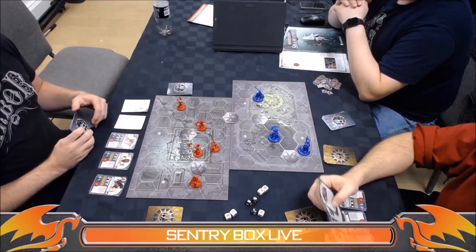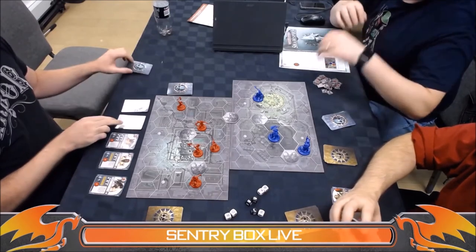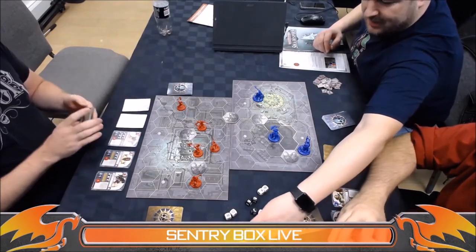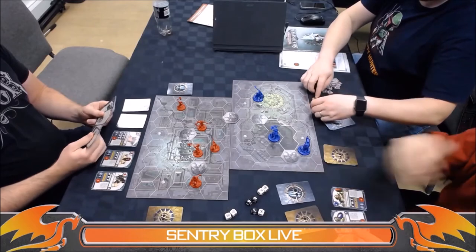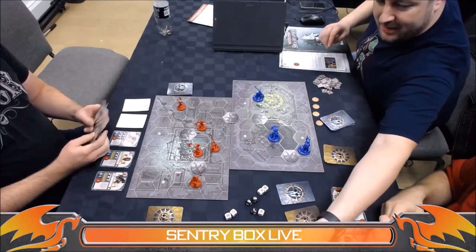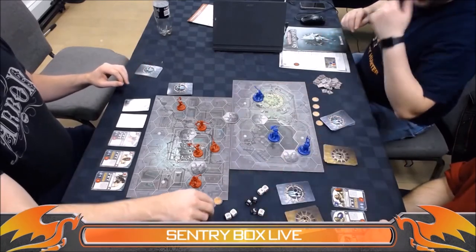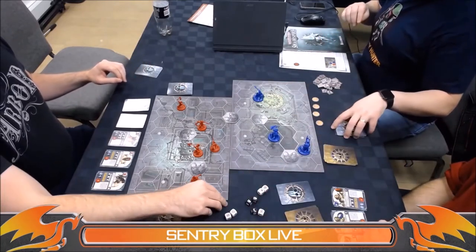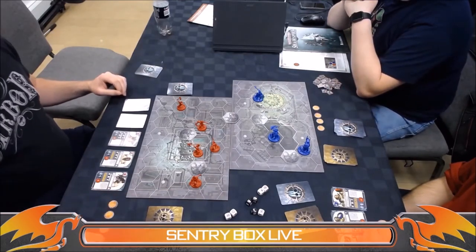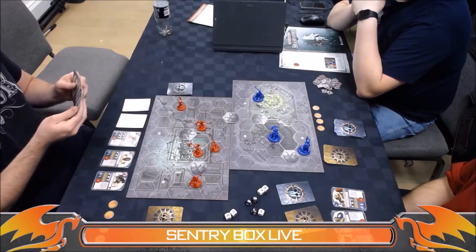Okay, so Bill is first player. Because I'm an idiot and forgot to find the actual turn marker things, we'll just use these for now. If you grab four of them as well, Nick, put them star side up, or inspiring shield side up. So they're not your victory points. Okay. So they're your turn markers. And you were saying about stuff that has a cog, you have to have a victory point in order to use? Yes.